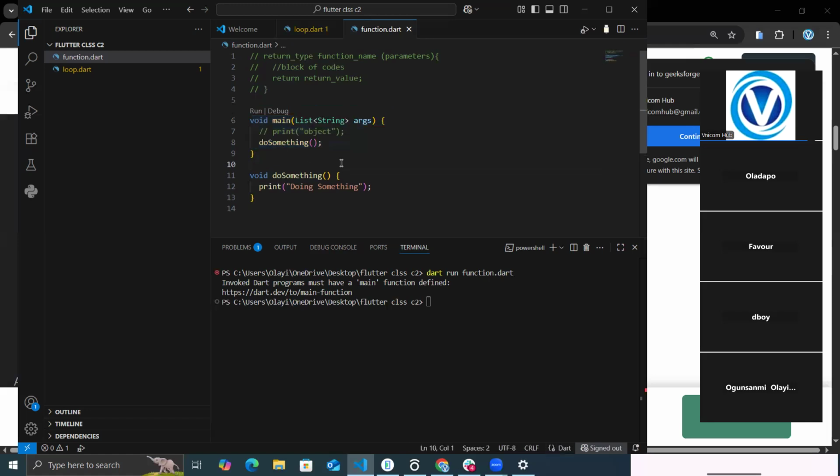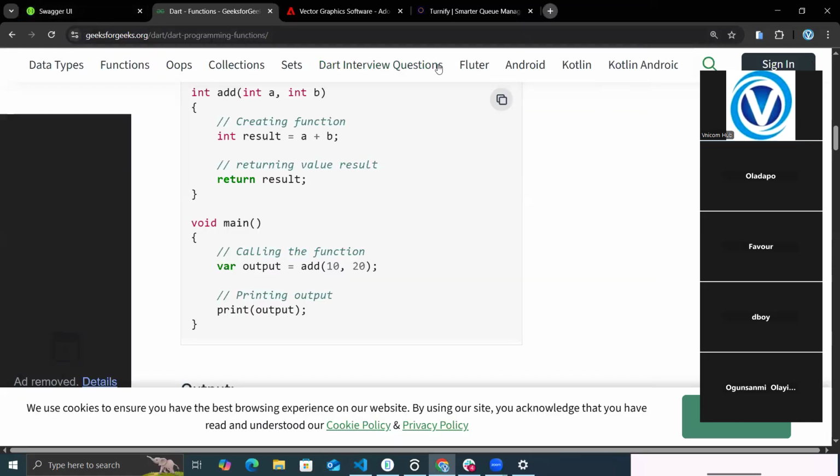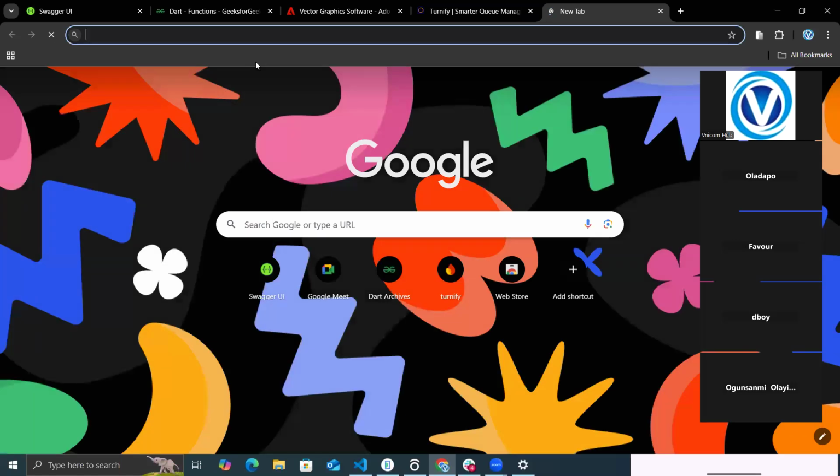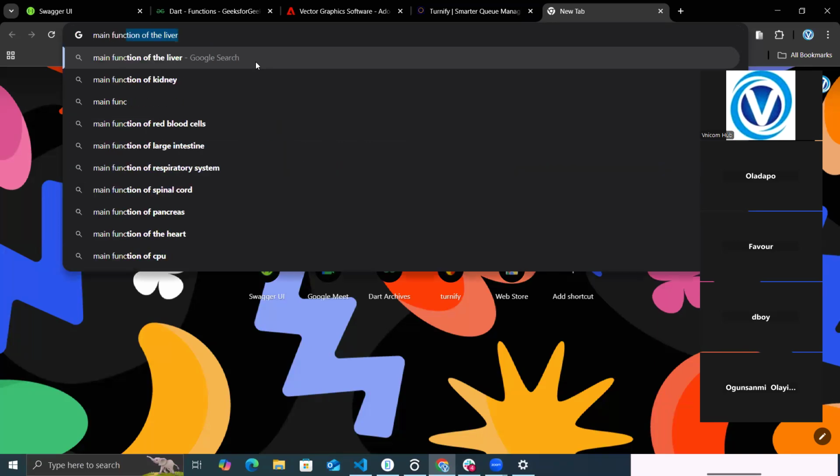And this is not exclusive to that programming language alone. Almost, if not all, programming languages have a main function. It can have different syntax. Let me look for the main function in Java.